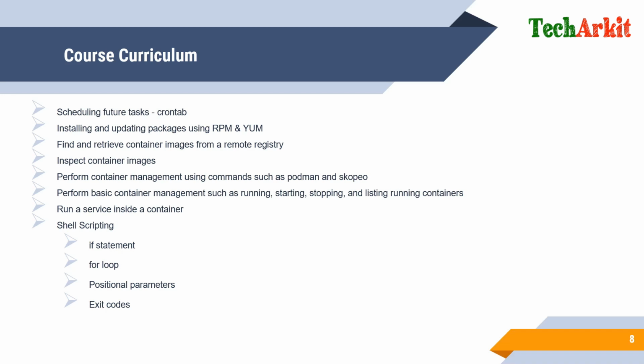So this is not about the basics or something like that, but if you would like to set up something in your environment, we can write it using the if statement, for loop, positional parameters. So these are the mostly used shell scripting methods. So I'm going to teach about them as well in this course.